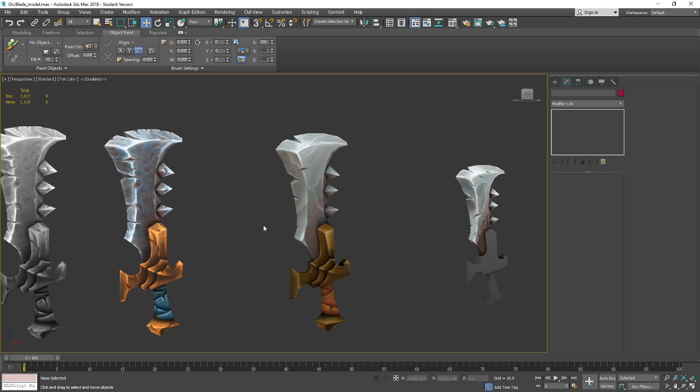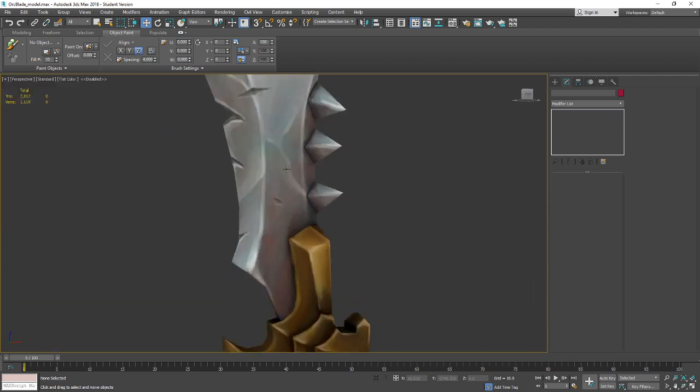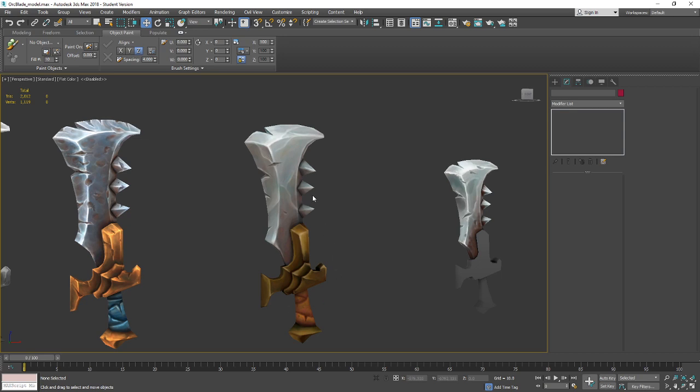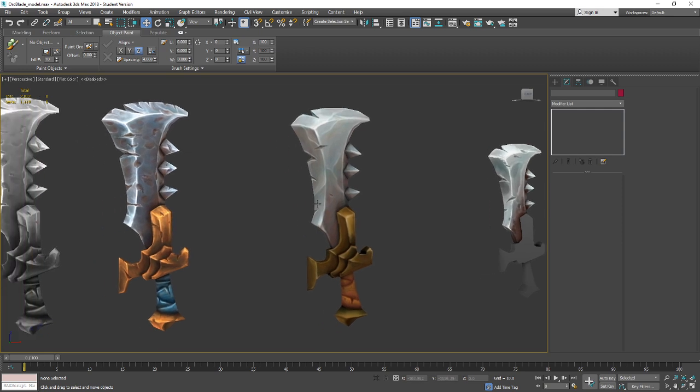On this blade, if you look at it for a while, or this one too, it has tons of blue in it and red, and all these different hues and so on. But it still looks pretty cool and convincing, like just a metal. So that color richness is definitely one of the things that when you're doing hand painted texturing you want to embrace.